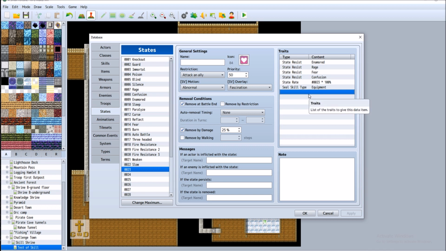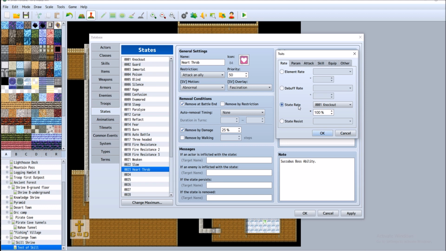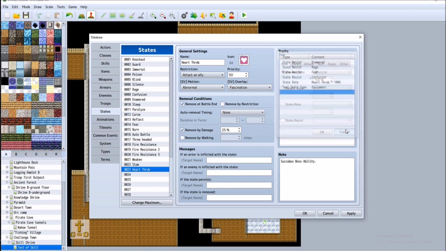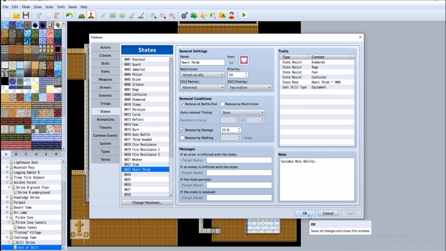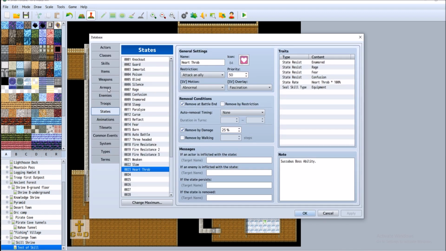I have some other things I need to do with this, but for now, that's fine. What am I going to name it? Anything else I want to do here? We have state resist, but what does the skill do? Yeah, it doesn't. I'll work on it. I'm getting sidetracked. But we have an ability to give the enemy.